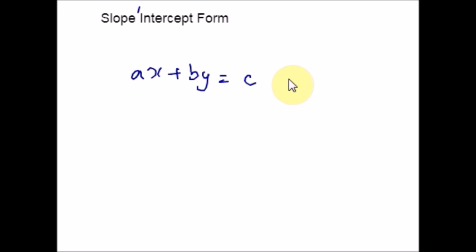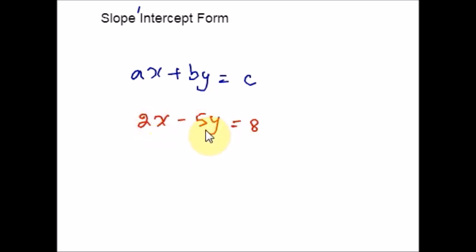All you have to do is solve the equation for y. I mean, isolate y on the left side and shift all the other terms to the right side of the equation by doing the opposite operations, as we generally do in algebra. And then identify the coefficient of x and the constant. So that would be your slope and the y-intercept. Let me take one example and explain how to find the slope and intercept, which is given in the general form. Here is an example.